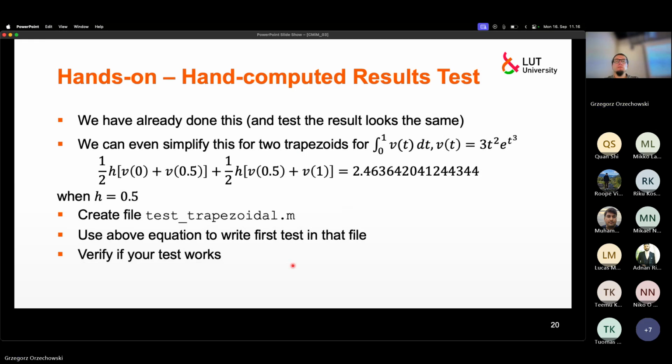Just the two trapezoids. So it's the trapezoidal method, to test trapezoidal. Here you have also the reference. Okay, let's try. If you won't try, you won't know.